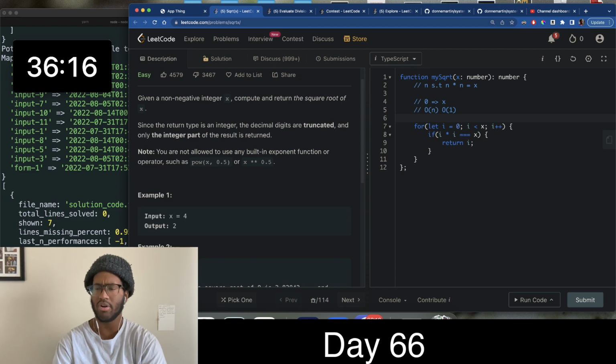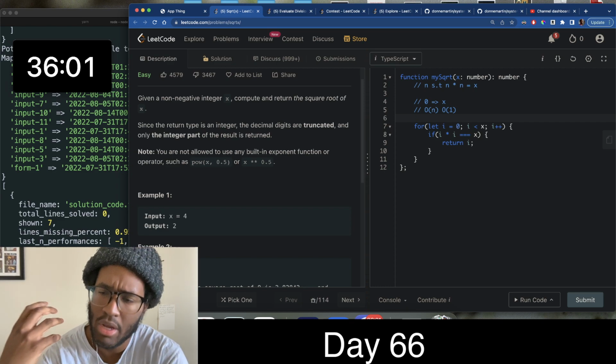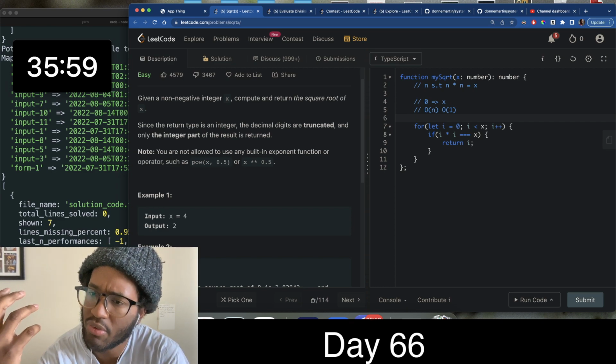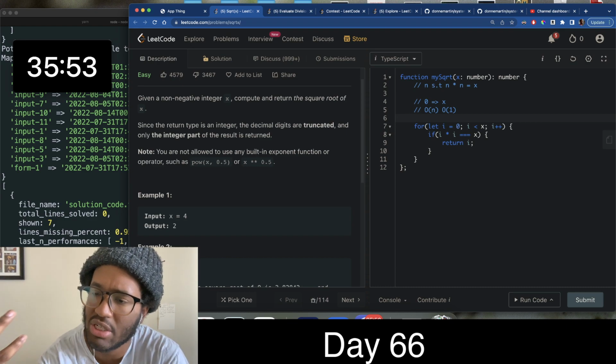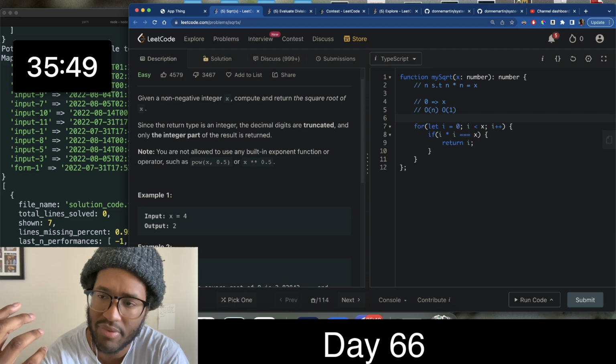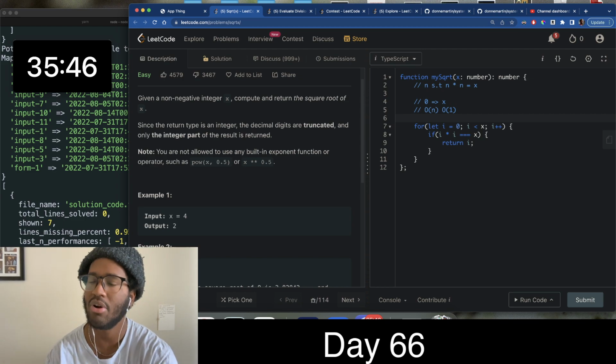If x is 1, is there a square root, is there a value which multiplied by itself gives that? If x is 0, is there a number that you can multiply by itself to get 0?